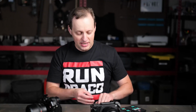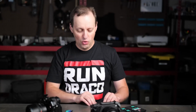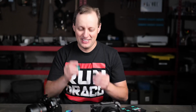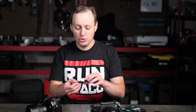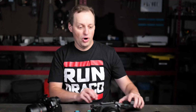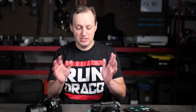The question is, now that the SABRENT cards are available, should you get this or this 1800X, or the 1667X? Which ones? Let's go. So, as you can see, these are the two latest cards we added. These are numbers 14 and 15 to our memory card wallet. We also run some Kingston cards. And I do have a good amount of experience with these cards.